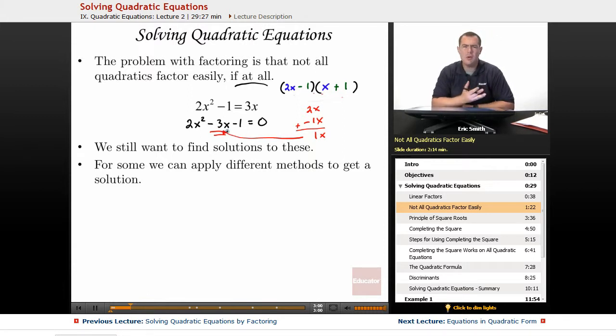Well, there is no other possibilities for rearranging our 2's and our 1's. Those are the only possibilities that I could use for my factoring process. Well, if I'm not able to factor this, then how are we supposed to be able to find solutions? After all, we still want to be able to find solutions for even quadratics like this. Well, it's for this reason alone that we really have to pick up some new methods for solving quadratics other than just the factoring process. So let's first look at a nice one and see the method we can use on that type of quadratic.